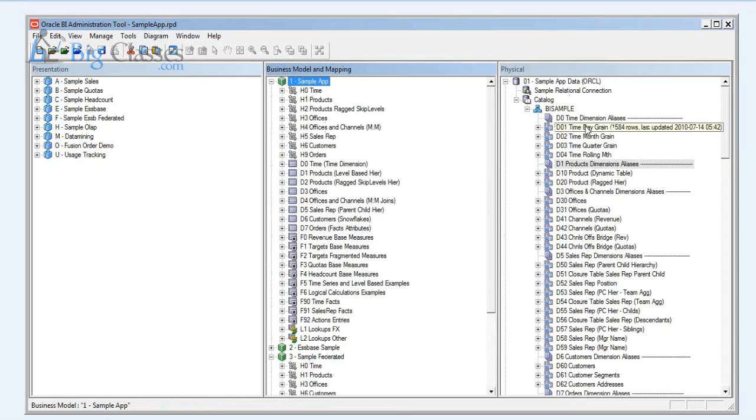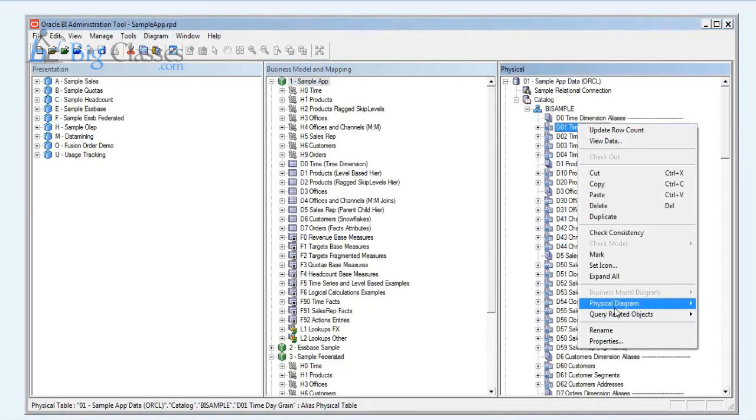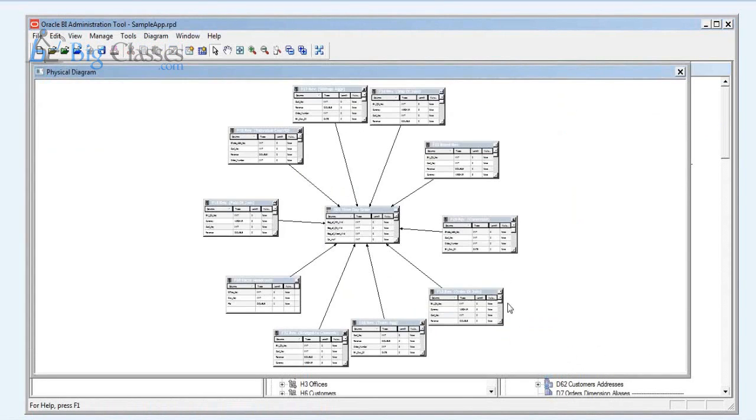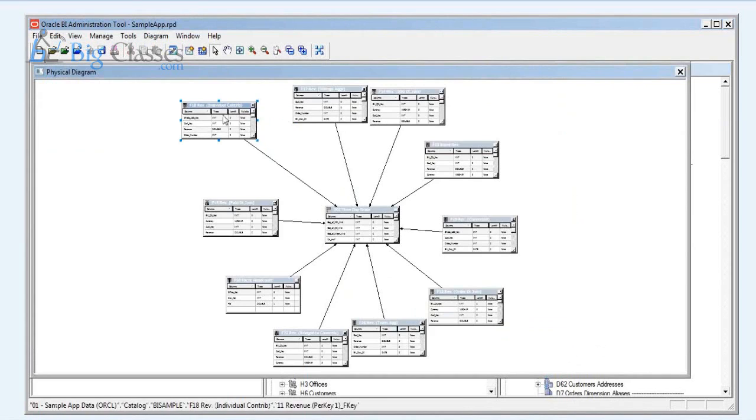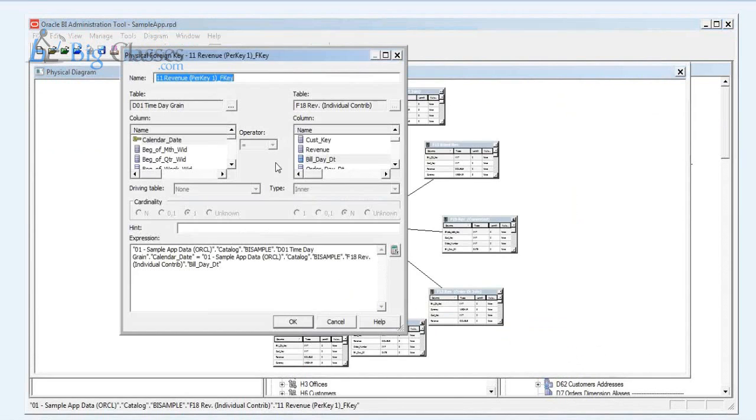If you want to see the join conditions for a table, right click, then Physical Diagram, Objects and Direct. These are all the join conditions. It's a simple drag and drop. There is no coding, but you have to follow some restrictions and standards. Here is the join condition between two tables. This is a dimension table and this is a fact table. Fact is abbreviated with F and dimension with D.